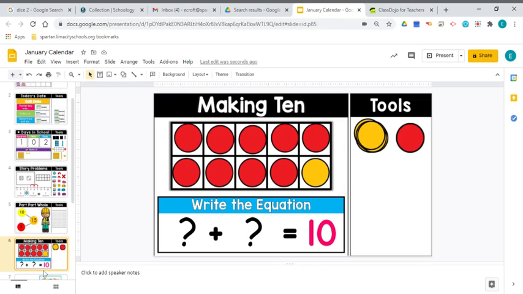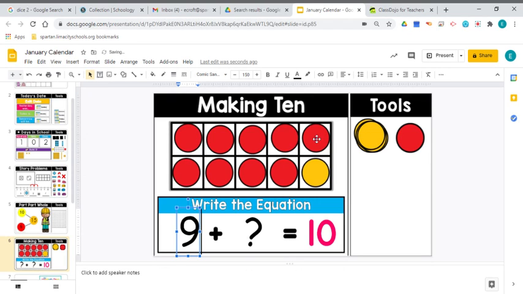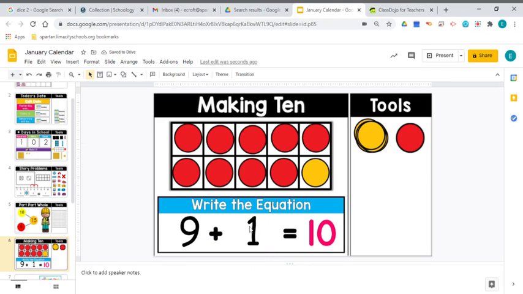Let's make tens. All right, today when we're making 10, this one's pretty easy, right? How many red counters do you see? You see 9. Almost all of them are red counters, and there's only one yellow counter. So we know that 9 plus 1 equals 10. What's that sign? Plus sign. What's this one? Equal sign. Yeah, we better get pretty good at plus because I heard a rumor that in February we would start subtraction. So we better be pretty good at addition.